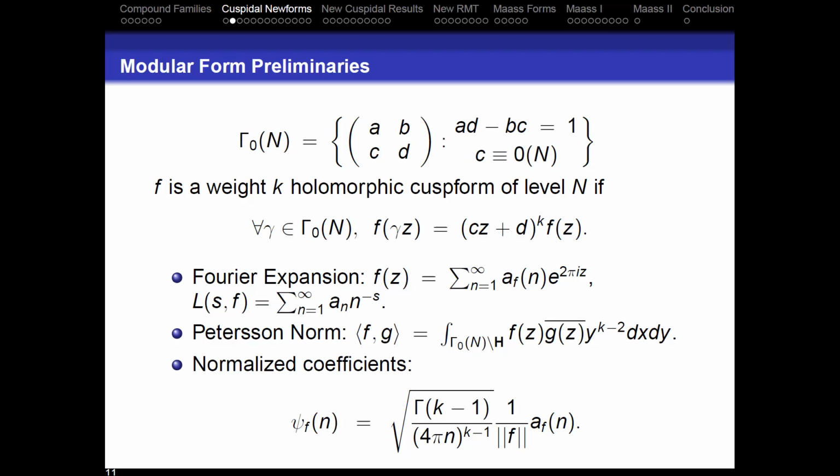And again, right now, this is a really high-level overview. If we start working on these projects, I'll get into a little bit more of the nuts and bolts, but I want to give you a sense of where things are going. So one possibility is we can normalize our functions so that they have Petersson norm 1, or we can normalize them so that they have first coefficient 1. Does it make a difference?